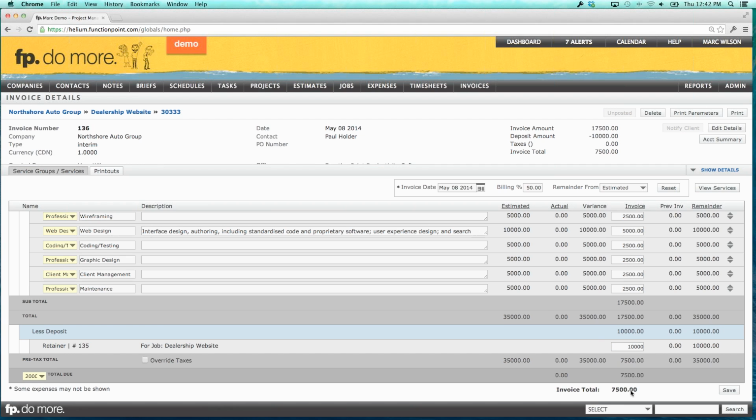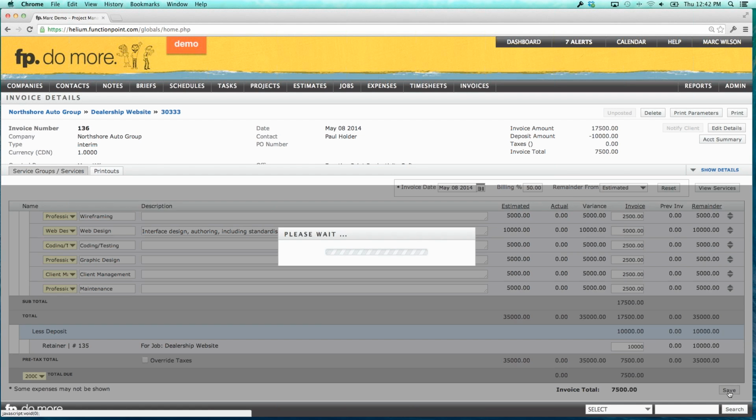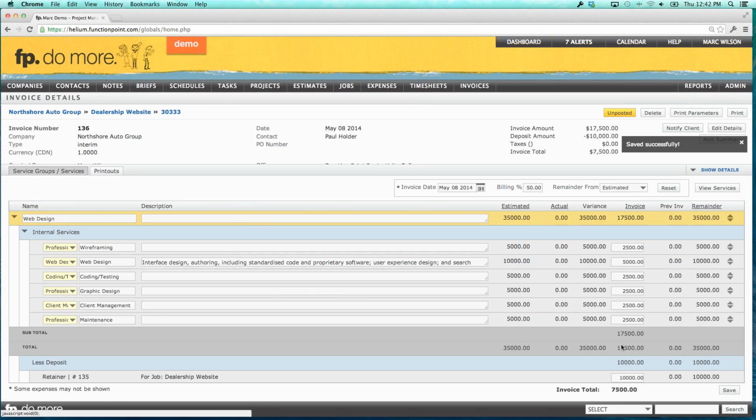Notice it changed the value from $17,500 to $7,500. Save that. That is our invoice created as a 50% milestone where we've applied all of the $10,000 deposit. Notice invoice amount $17,500, less deposit, $7,500 being the total.